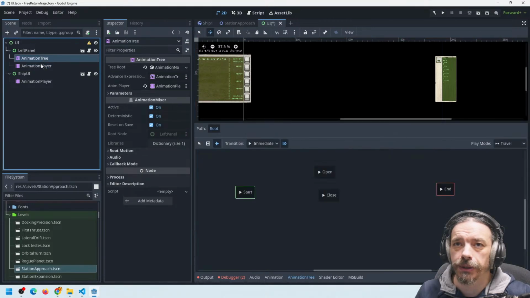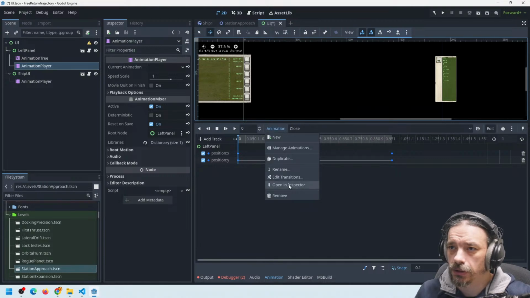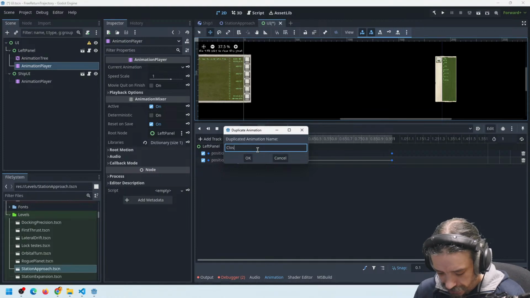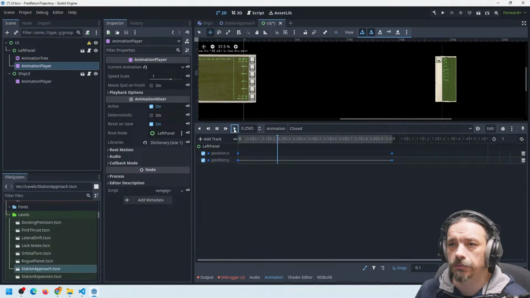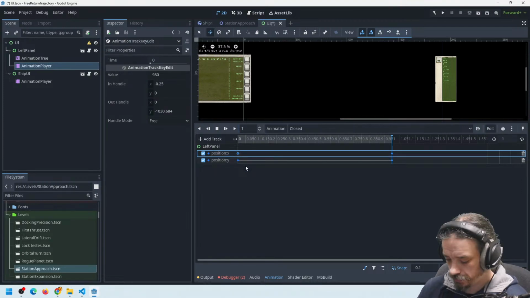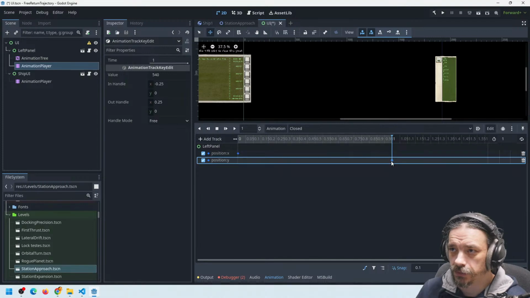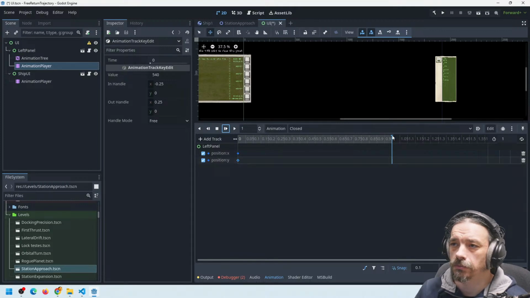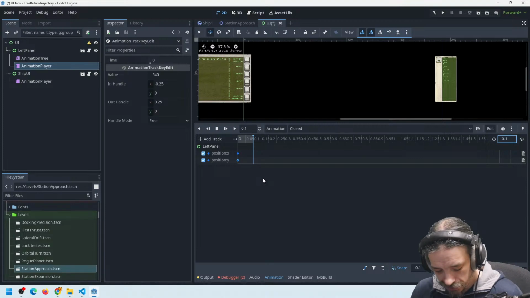So let's go here quickly. Animation, let's do a closed one. So let's duplicate this one over here. Let's call it closed. In the closed animation, we will just delete these keyframes here, and this will go 0. So it starts closed. The duration, I guess, is not important, 0.1, whatever.